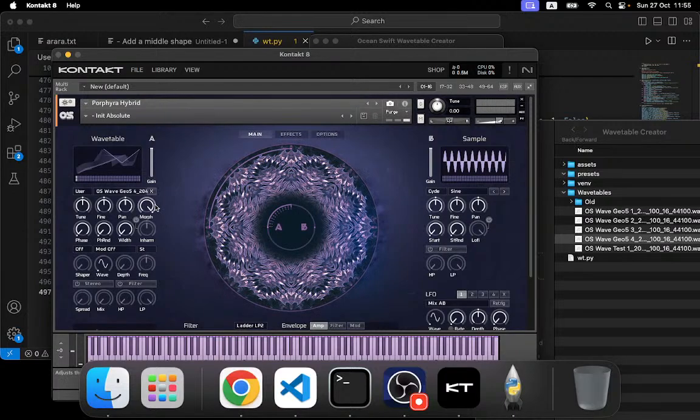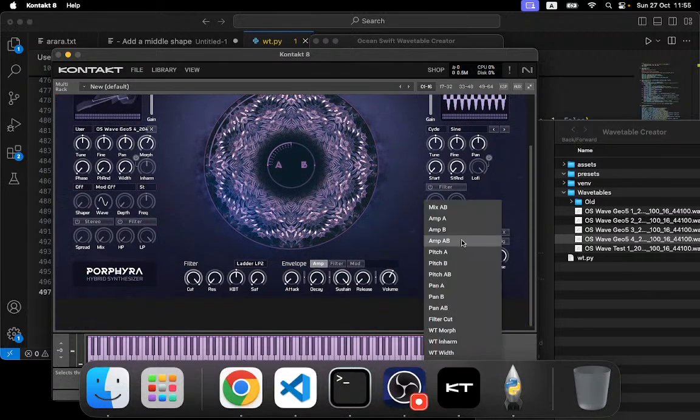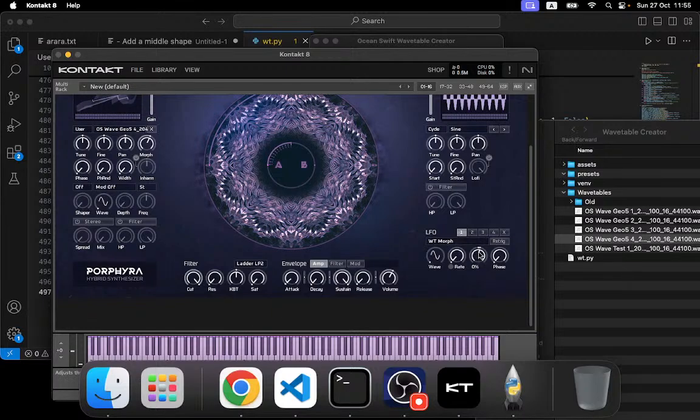When it changes really abruptly, it's maybe not that great, because once you start modulating, I don't know, let's maybe give it a go. So let's put the modulator over here on the wavetable morph and give it some speed so we can hear. Yeah, and you see it gets a little bit crunchy.